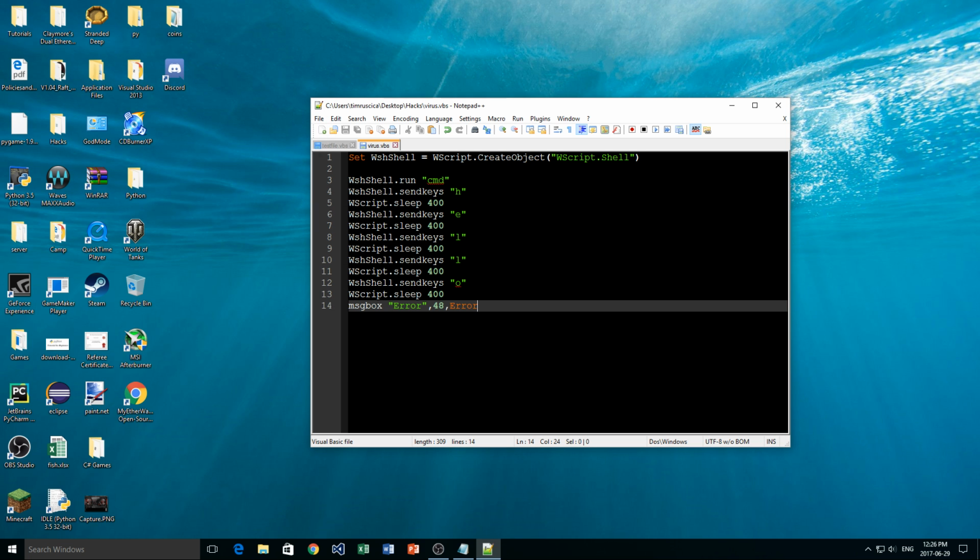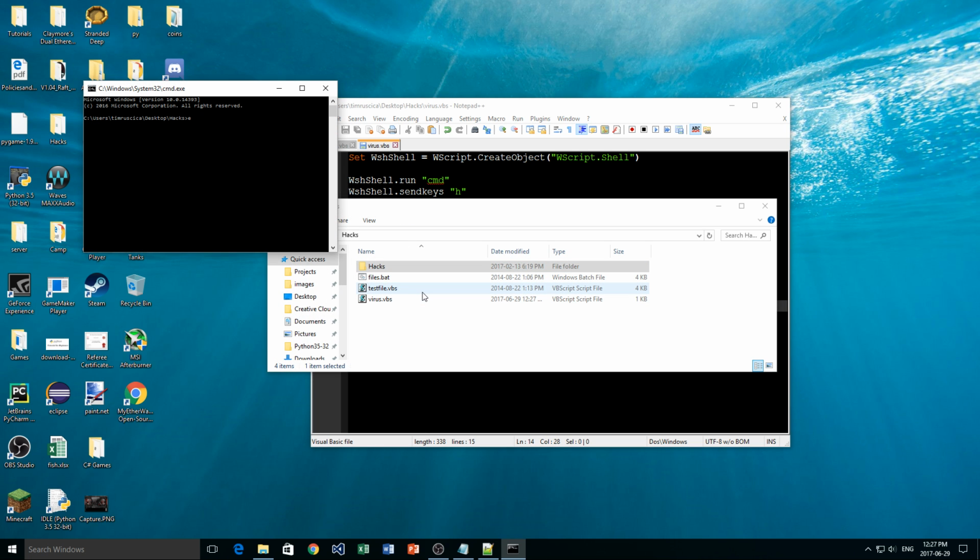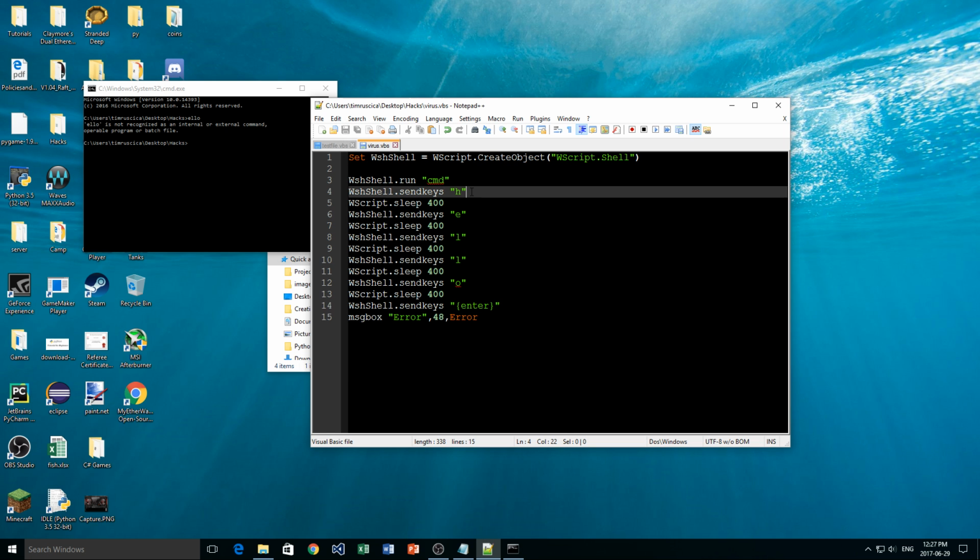Now I'll show you one more, how we like hit enter. So if you want to go to a new line, then if we want to hit enter, we can do that. So we'll just do the same thing here, wshShell.send keys, and then this time same thing, double quotations. Then we're going to use the curly brackets, and we're just going to type enter in here. And then you'll see again, if I run the program, opening our directory, then it will actually tab down one. And the reason it's not typing hello is because we didn't do a delay after we ran the CMD, so it did H before CMD was actually opened, if that makes sense to you guys.